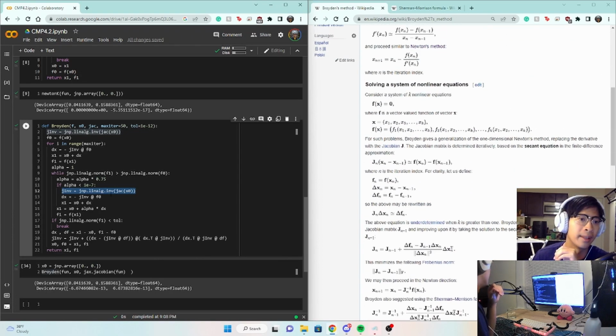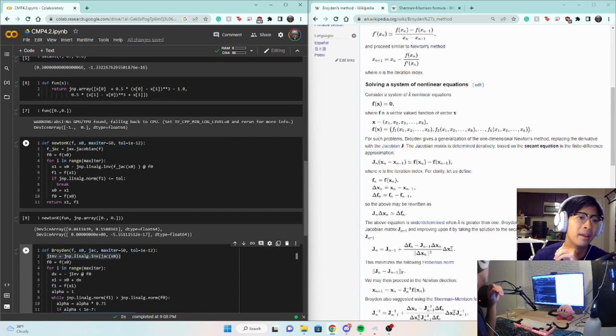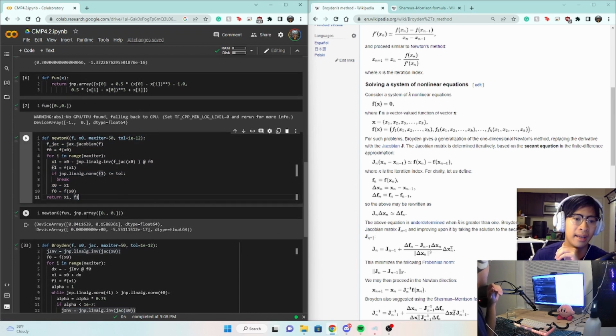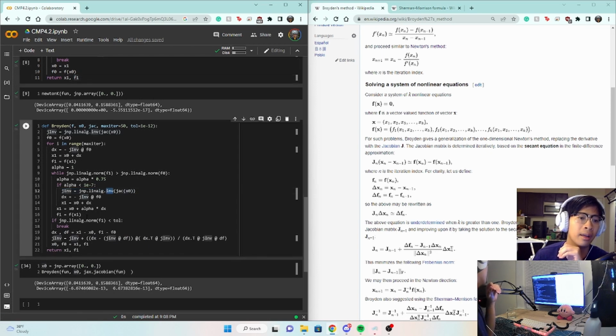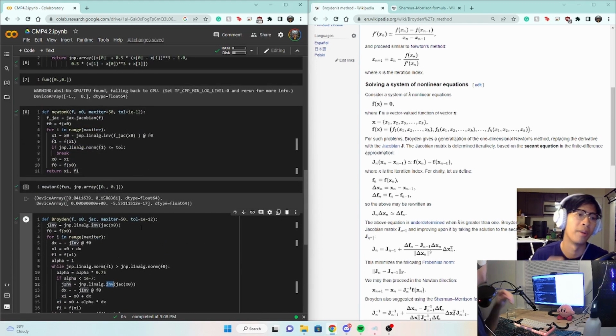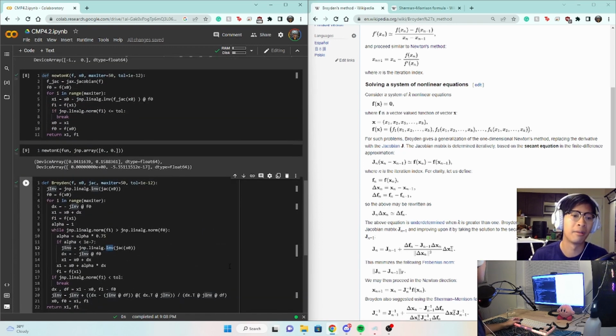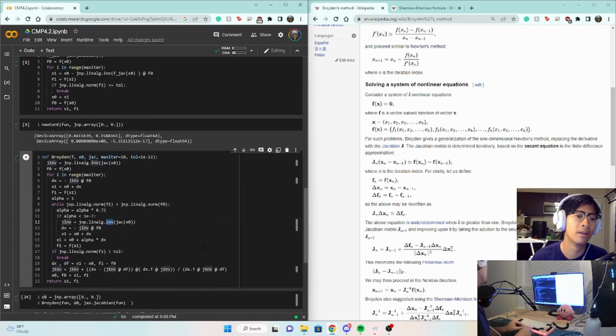I believe that's all that's needed to be said about Broyden's method. It's a little bit more involved, way more involved than Newton's method, but the main advantage is that we're avoiding this expensive inverse operator, allowing us to solve more complex equations of maybe hundreds of independent variables and hundreds of functions. So that will save a lot of time when compared to Newton's method. So that will conclude this video. Next video, we'll go off and show a proof for Broyden's method. See you in the next video.